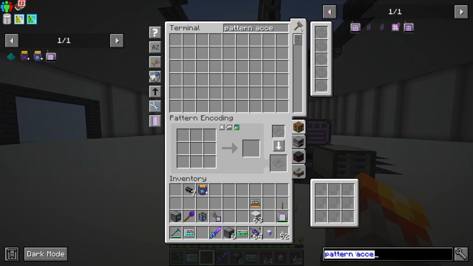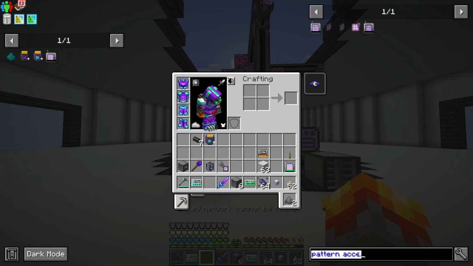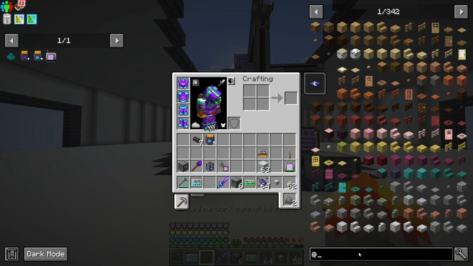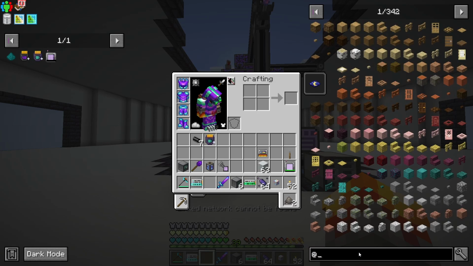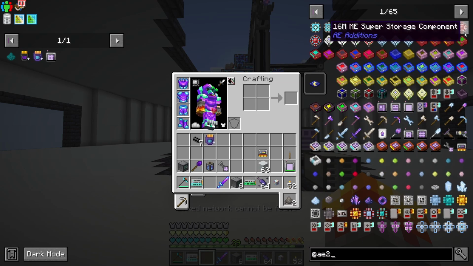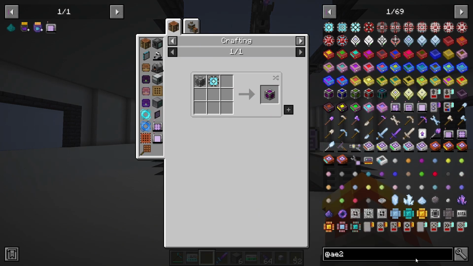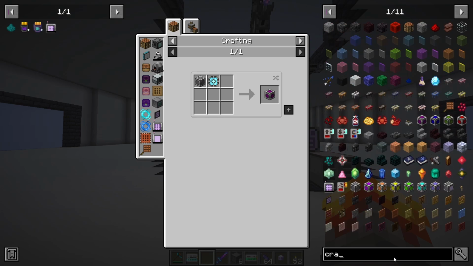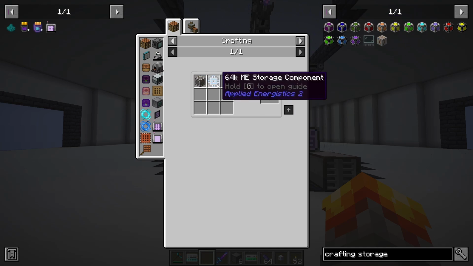And we need some patterns. Well, we do need some crafting CPUs. Crafting. Let's see here. AE2. Crafting storage is called now. Crafting storage. We probably want some 64Ks to start with.